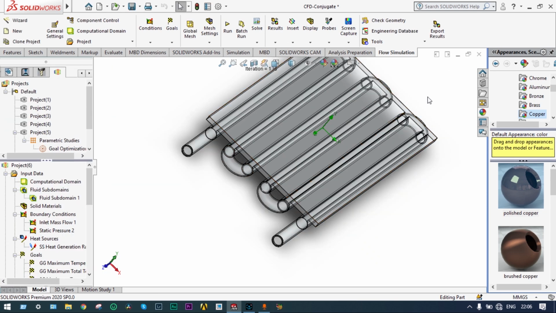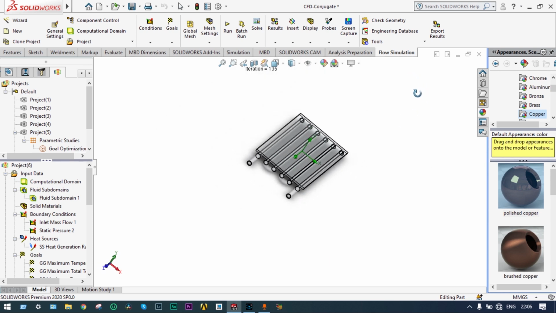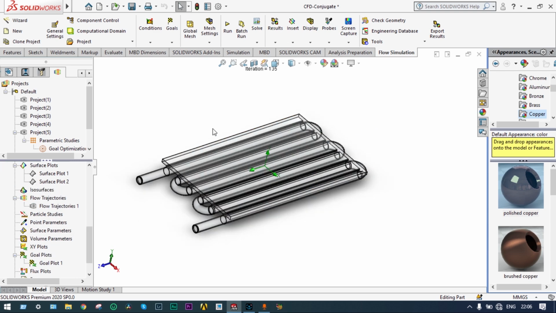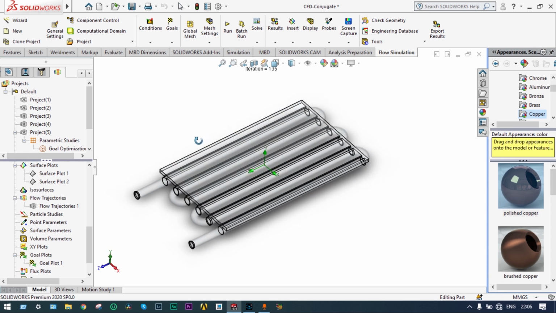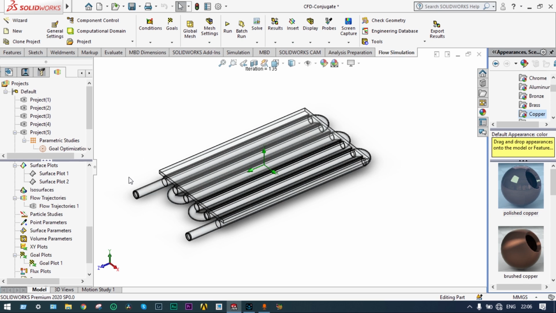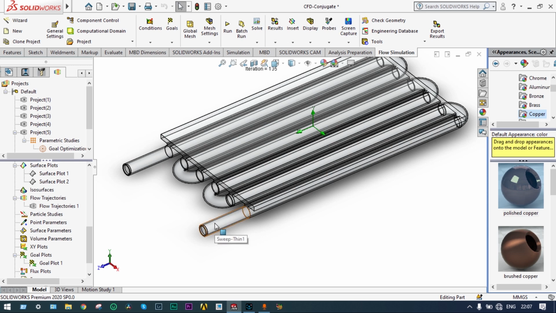Next one, we want to go for optimization. That means we have seen that the maximum temperature of fluid is equal to 129 degrees centigrade, right? So we have to optimize in such a way that we reduce the temperature of fluid. Let's say we want the maximum temperature of fluid to be 100 degrees centigrade. So to reduce the temperature of fluid, we want better cooling, right? Better cooling means you have to provide more mass flow rate. At the same time, you can do one more thing, we can increase the diameter of these pipes, right? So let's see how we can optimize these things.